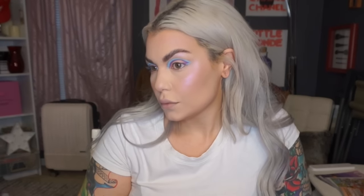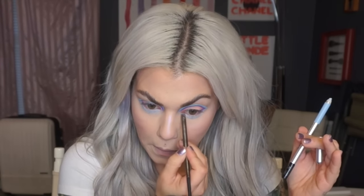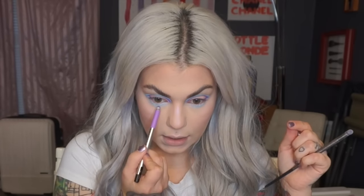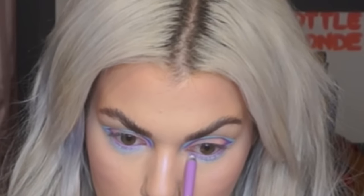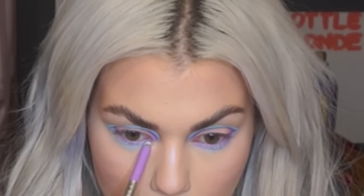I'm going to pop a little bit of the highlight at the arch of the eyebrow — oh, it's so cute! I'm taking the blue liner and coming along my lower lash line, then taking that smudge brush and softly smudging it downwards for a light wash of color. I wasn't sure what I wanted to do down here, but I think that's cute. Let's go to the purple and add it in my waterline — right on the inner tear duct and the outer eye. Yeah, that looks cool.